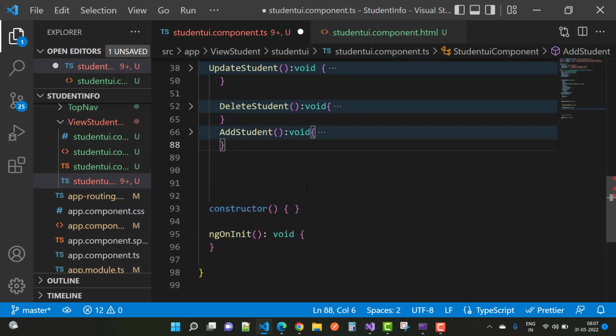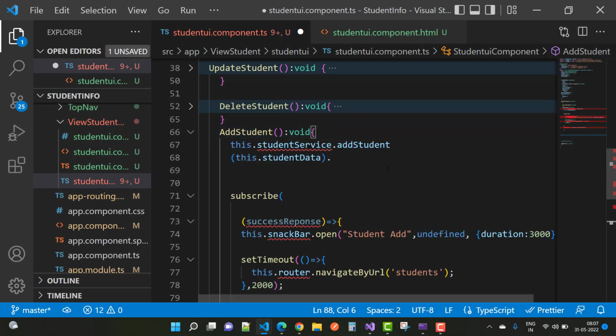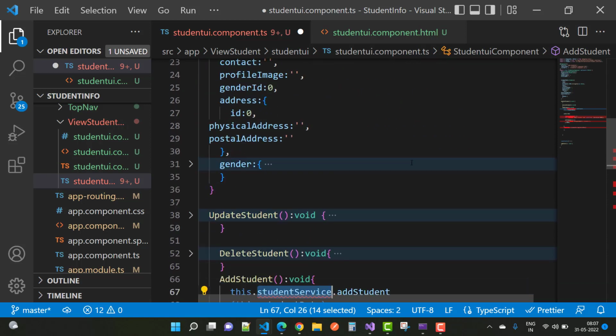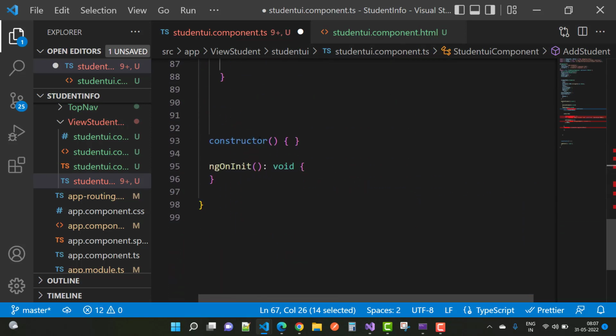First of all, I want to discuss the add student code. The first part is the student service, and you can define the student service in the constructor, you know that. So here we have a constructor with the student service. I just want to define it here.